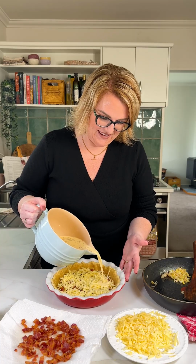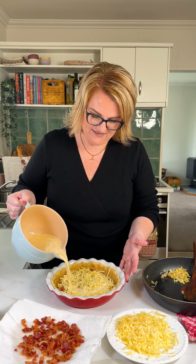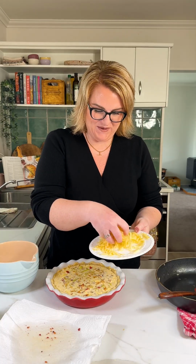The reason we're doing it like this is simply so that the eggy mixture doesn't lift all of the ingredients up. We're going to make sure we've got it dispersed evenly throughout the dish. And then we're going to carefully pour over the egg and cream mixture. It always comes right to the top and freaks me out, but it doesn't actually rise too much, so you'll be okay. Then we're going to add the rest of the bacon, leek and cheese. And finally, we will put on the cheese and sprinkle that all over the top.